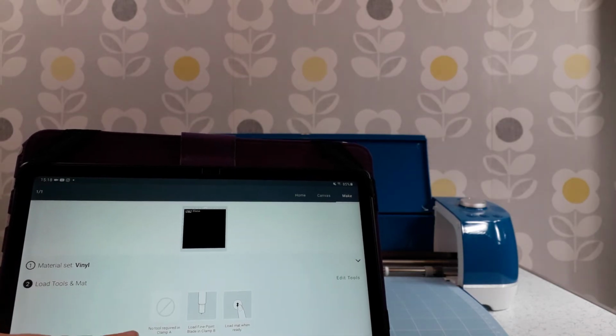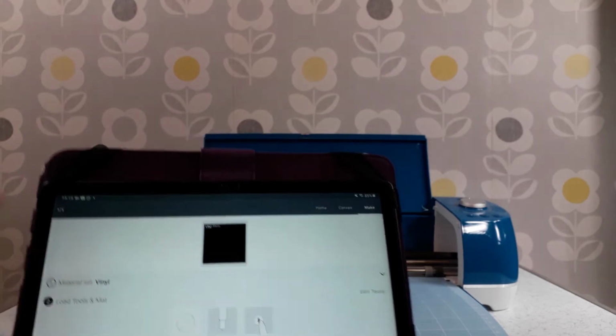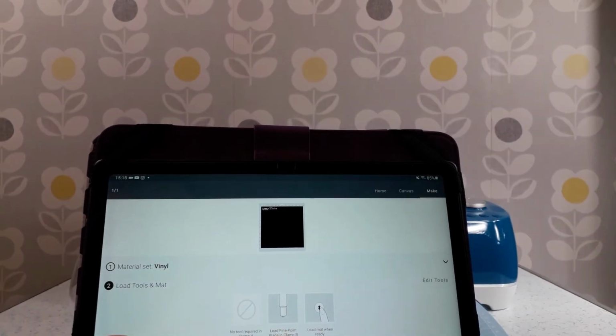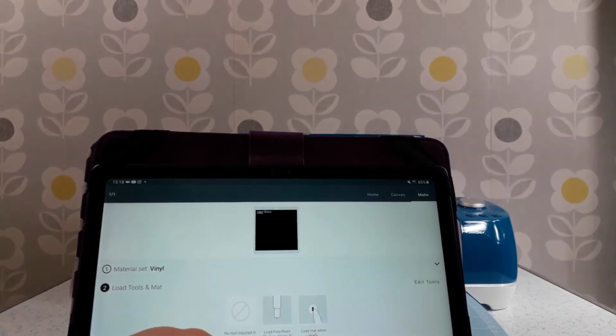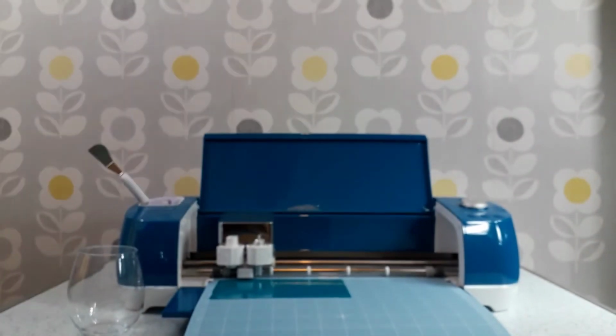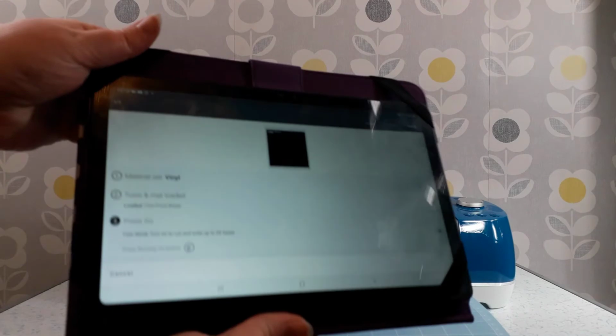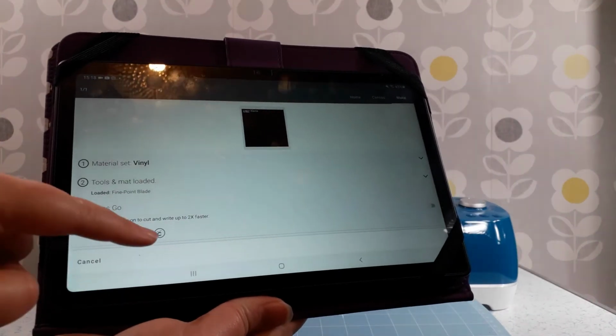So in here there's no tool because we're only cutting today. Nothing required in clamp A, which is this. We have the pre-installed blade, which is in part B, and it says load map when ready. There's load map when ready, which is this flashing button. So then the app will tell you just to press the Cricut button to get it to go.